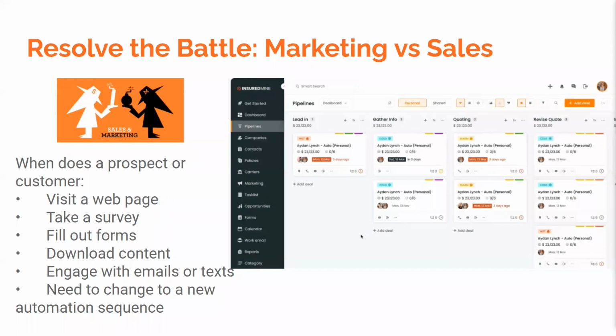you can set up automations in a CRM like InsuredMine to change as they move through a sales pipeline, like the one you see in the graphic on the right here. And you can have unlimited pipelines in InsuredMine, by the way. So here, what we're looking at is an example of one of these pipelines. When you're enrolling a new lead that's coming into an automation sequence and they convert, basically what you do is just click and drag them into the next stage of your pipeline. So voila, you're on to your next automation sequence to push them even further, a step closer to paying their premiums and earning you more revenue.